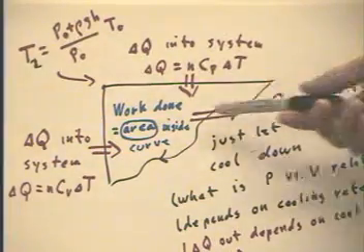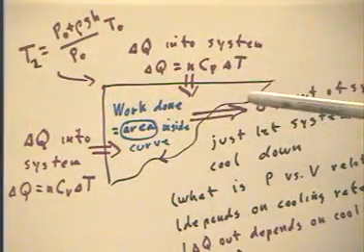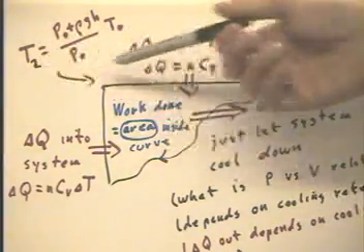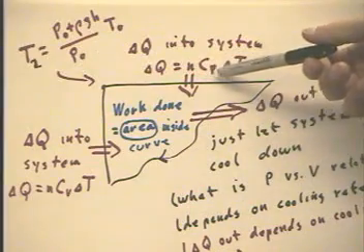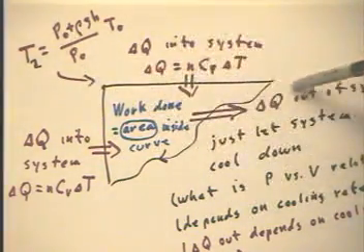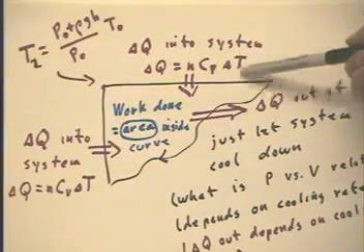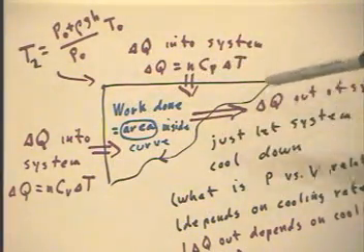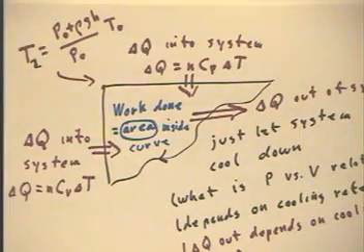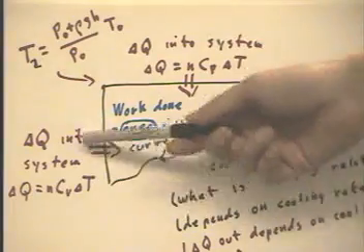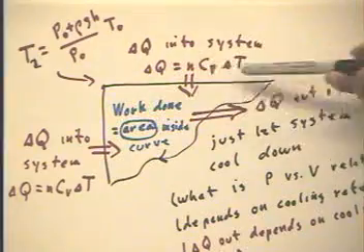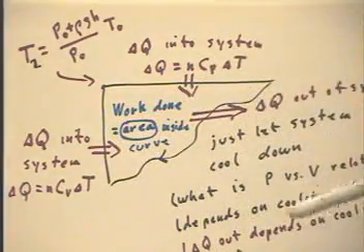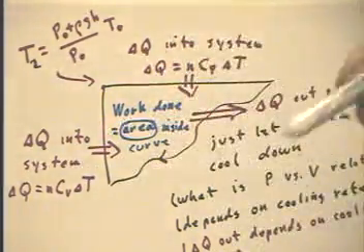So if we know our high temperature, we can find out what our change in volume is here. And of course then we know our temperature difference between T2 and T3, so we can get our N C_P delta T. This expansion takes place at constant pressure. Pressure is not going up, it's not going down. We have this N C_P delta T, that's our delta Q in this cycle. So the thermal energy goes in here at constant volume, goes in here at constant pressure, and if we know the three temperatures, we can find the delta T here and the delta T here, and find the work that goes into the system.